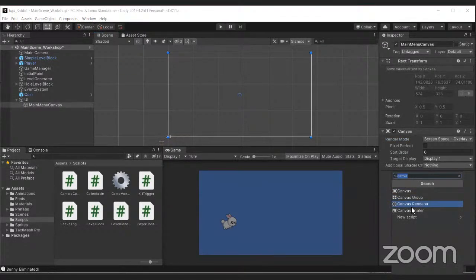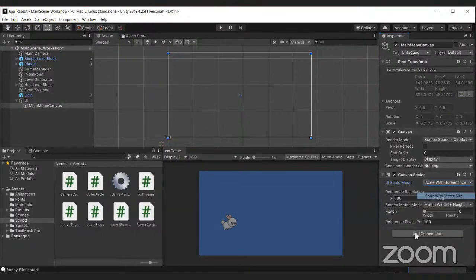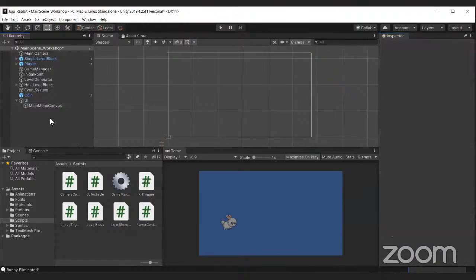So next thing we're going to add is Canvas Scaler. We're going to set the UI scale mode to scale with screen size. For the high definition, let's put 960 by 600. So this is HD resolution, right? Or else if you don't want to do that, just keep it 800 by 600, which comes by default. So anything would do. For the sake of this activity, let's change it to 960 by 600. And another thing that we need to add is, here you can see that now no event handler is there, right?